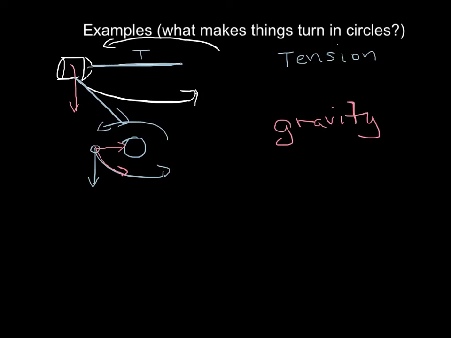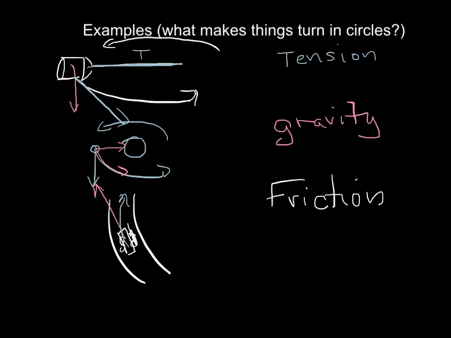One more quick scenario. What about if we have a car going around a corner or going around a curve on a road? What is it that keeps the car from moving ahead in a straight line path, but instead allows it to follow the path of the road? In this particular case, it's the friction acting between the tires and the road. So the friction is providing for us our centripetal force.